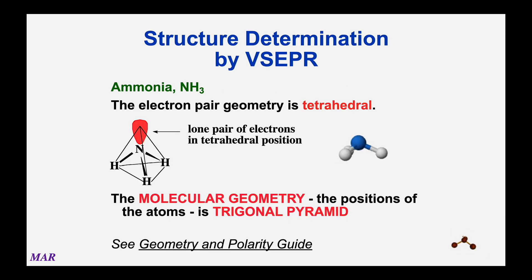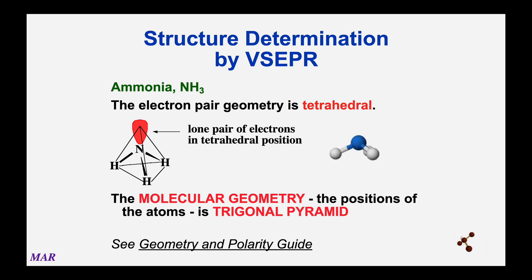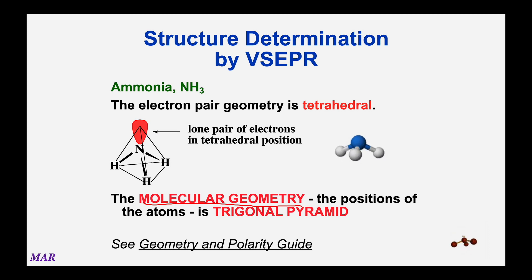Sometimes it's nice to think about what the molecule would be like knowing the electrons are there but knowing they're invisible. The animation on the right with the blue nitrogen — you can see it rotating. On top of the blue atom is the invisible lone pair. It's exerting a presence because it's pushing those hydrogens into 109-degree angles with each other, but it's not actually something you would see. We're going to call this kind of geometry a molecular geometry. Electron pair geometry is the base way to figure these out, while molecular geometry is a subset depending on the number of lone pairs around the central atom.